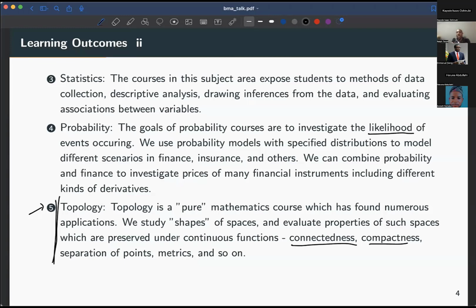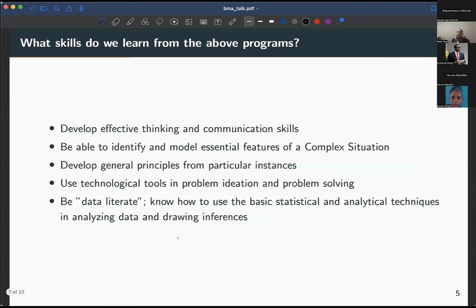And what are the key things that we want to get from these programs? So once you take these subjects, as you learn the content, really what we want people to learn and what you are learning is thinking and communication skills. You realize that sometimes for the calculus and then for things like the topology and the linear algebra, there are lots of theorems that you think through and lots of proofs, but it helps you to think clearly about what you are writing. When you are writing out a solution, compose your ideas properly. So ideation becomes important, and communicating your solution clearly.